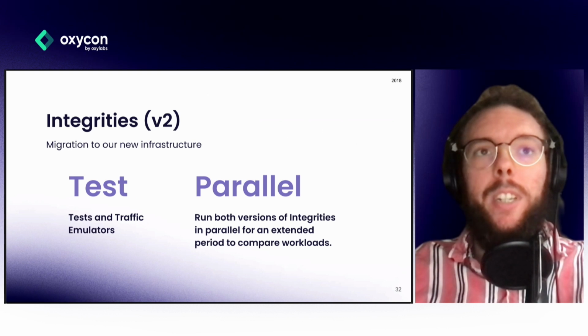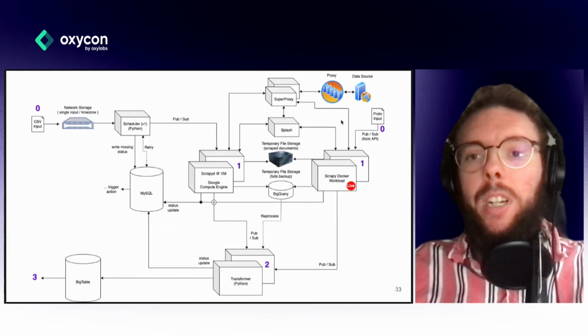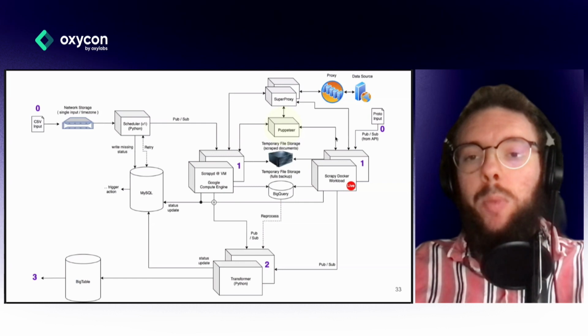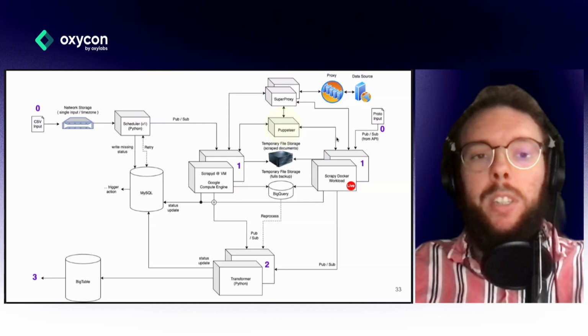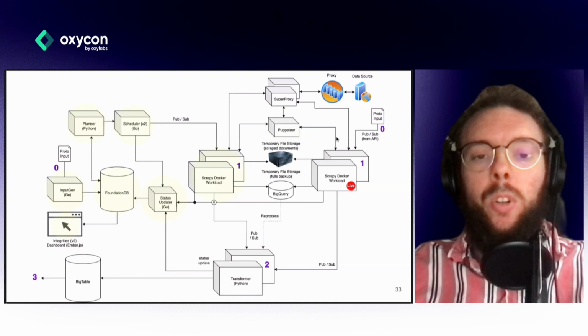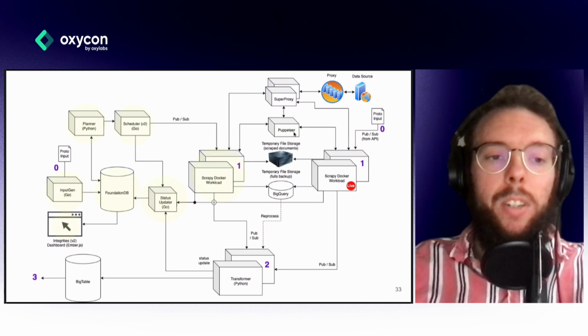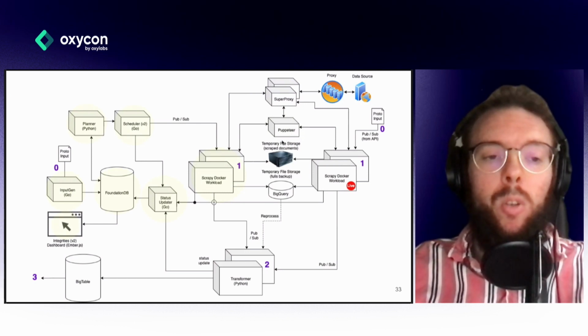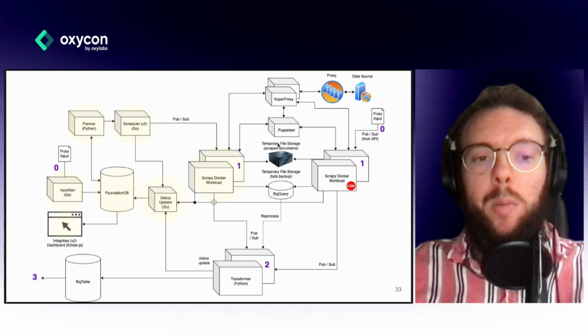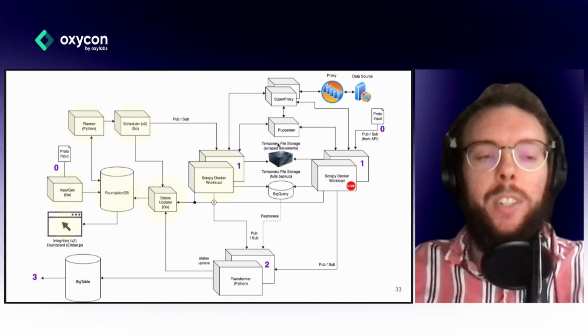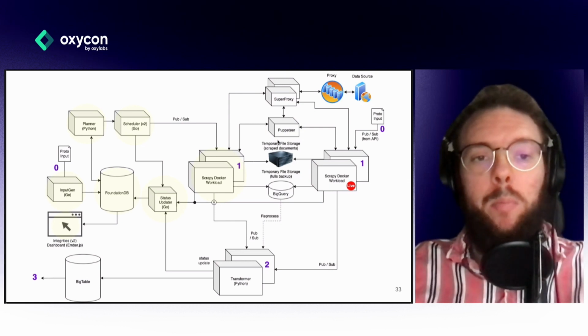And with this being said, we are ready to see the final infrastructure, which is the infrastructure we basically still use today. So we introduced Splash, but that was replaced by Puppeteer. And finally, we introduced all the new components for the Integrities V2 project, which consists of a Go process called input-gen, which generates the inputs and stores them in FoundationDB. We also have a brand new Integrities V2 dashboard written by the front-end team in Ember.js. We also have the planner, which is in Python.